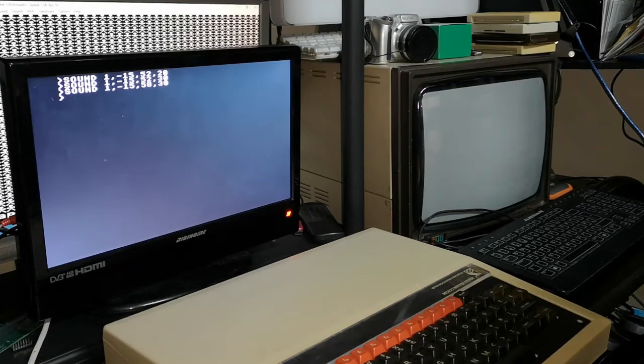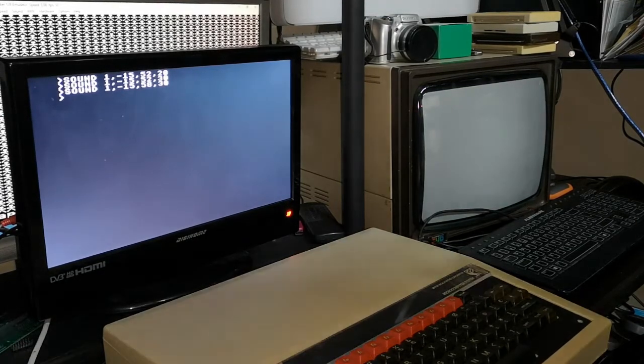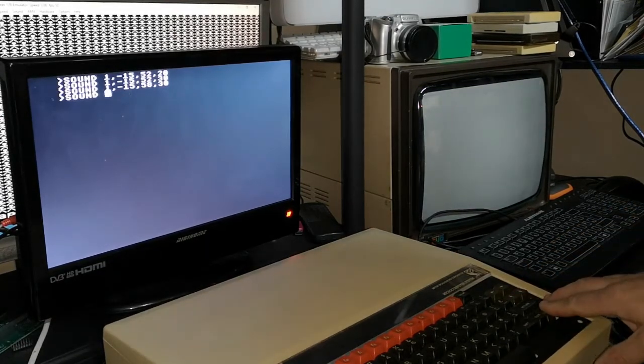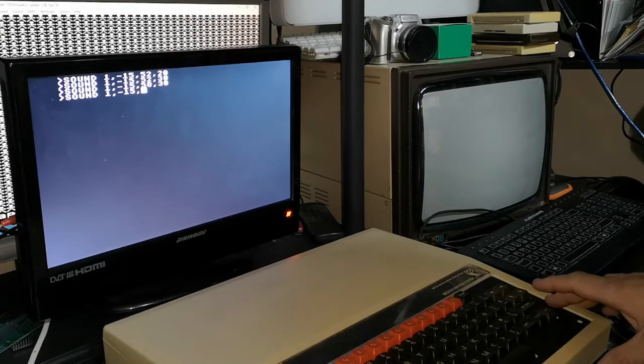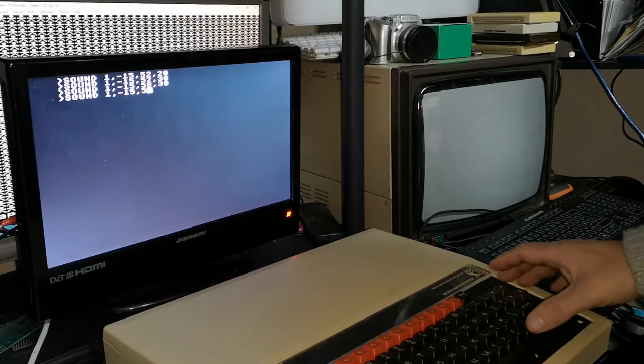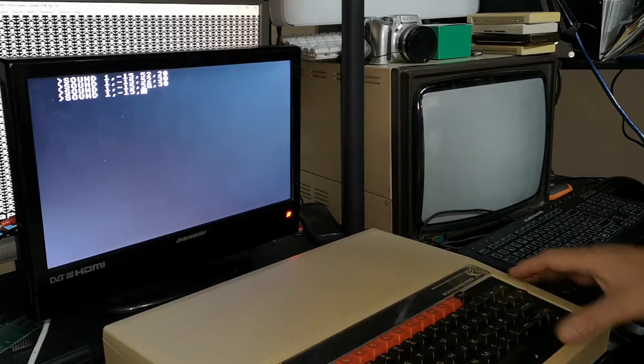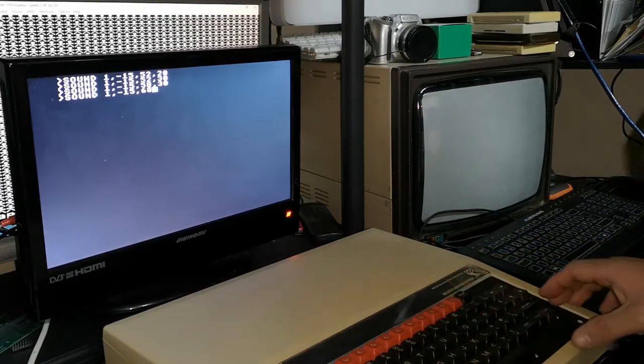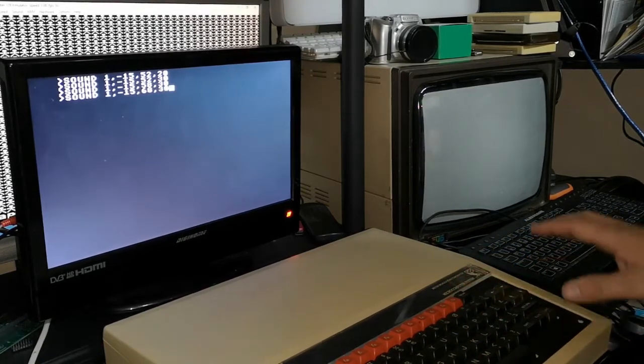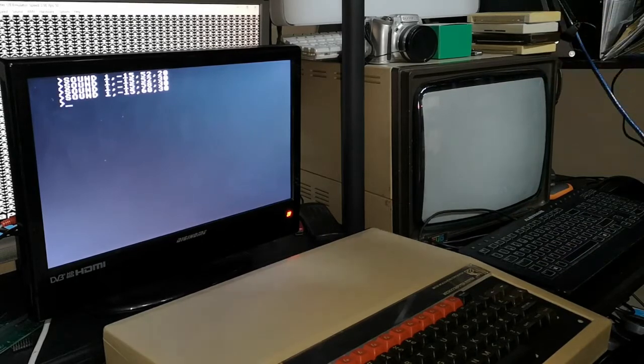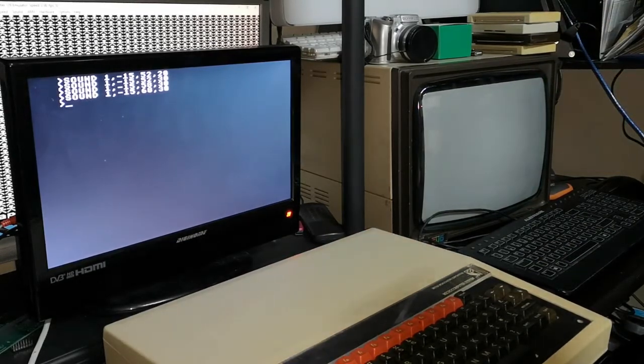Can you see how that goes up? It sounds different. Let's go up to 68. Okay, see how that works?